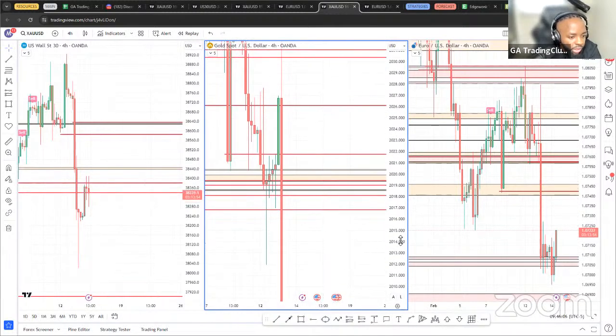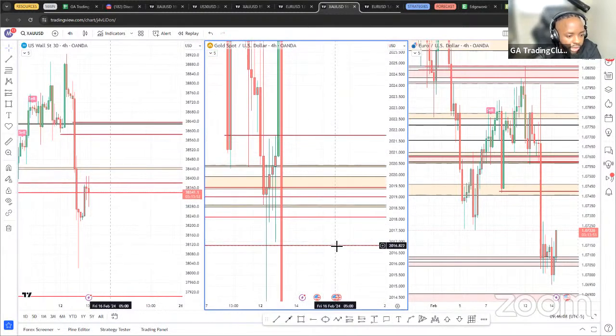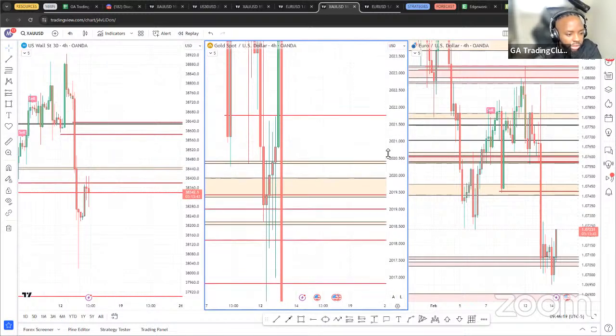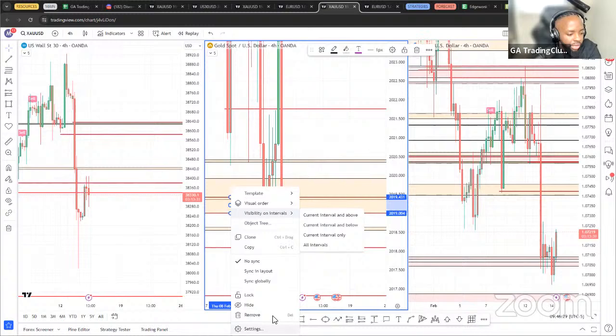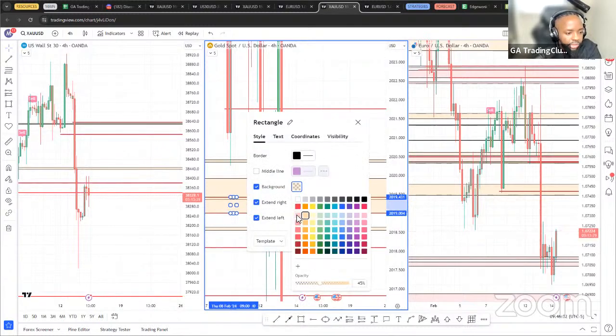For gold as well, no valid 2016.8, 2018. No, that's too big of a zone. 2018.1 to 2019. So this is a better zone. The most optimal 4 hour zone is between 2019.4 and 2018.9. So this is a valid 4 hour double SAR region.